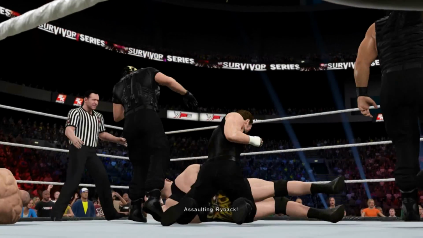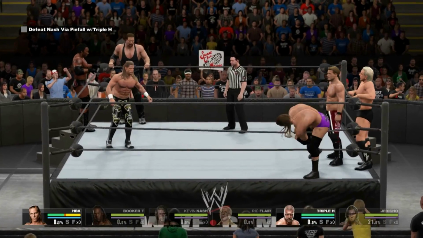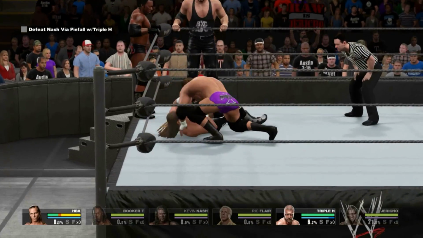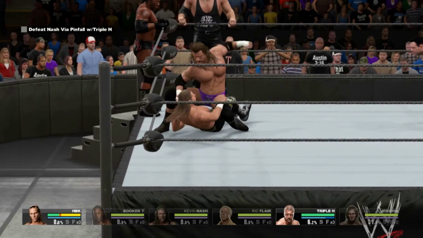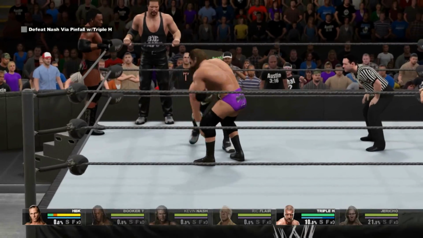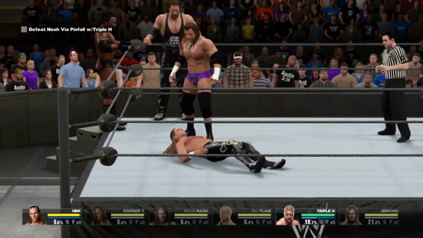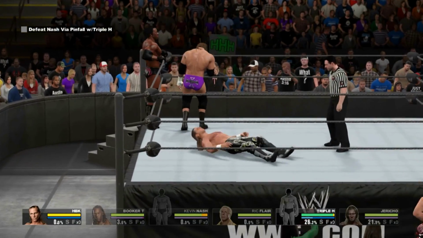Like in one match, like the 6-man tag, at one moment, you'll need to tag in Triple H, and then you'll have to defeat Kevin Nash by pinfall with Triple H. This gets frustrating because sometimes the other teammates like Booker T or Shawn Michaels don't tag in Kevin Nash, and I remember I was shouting at the TV like, come on, just tag him already. Oh my god, this is going to take forever. And it did. I remember it took me almost an hour.